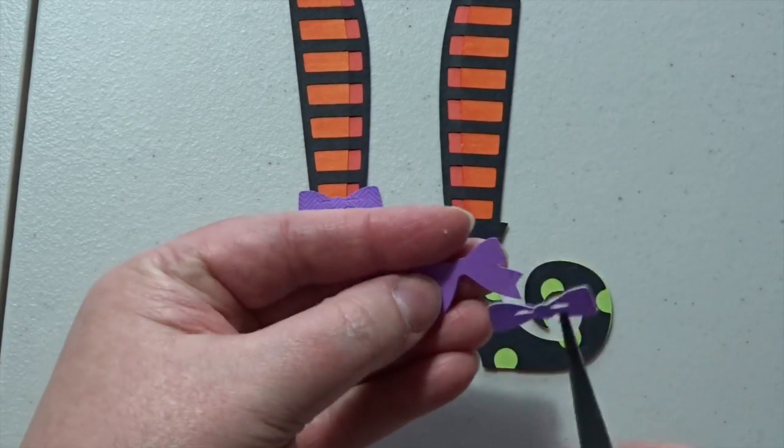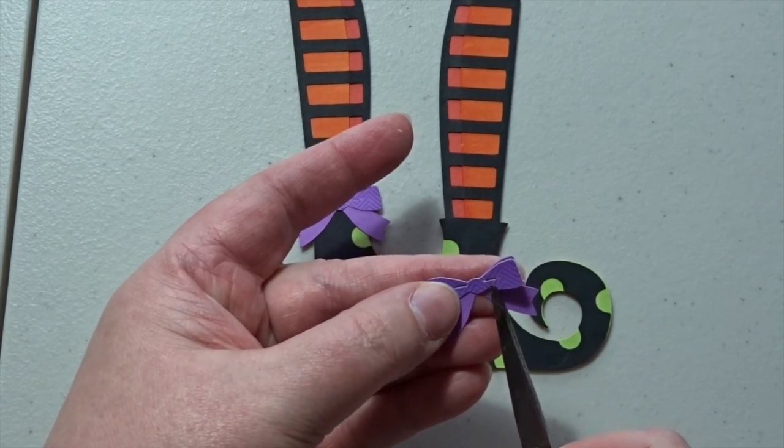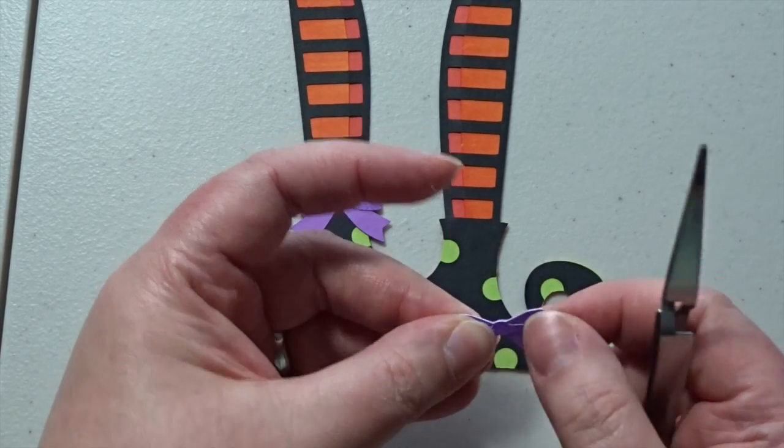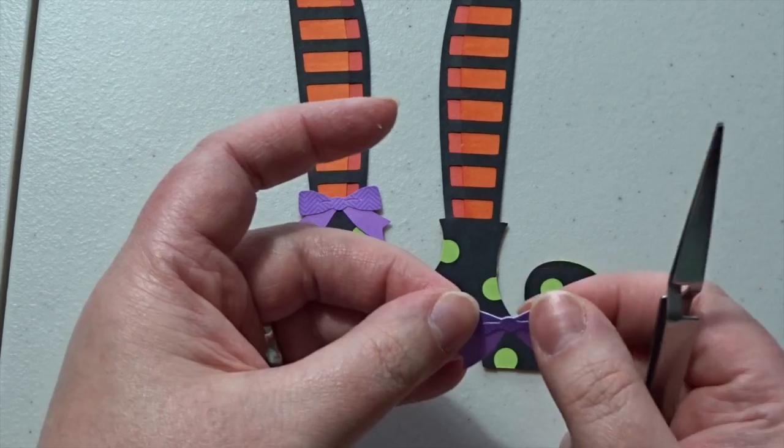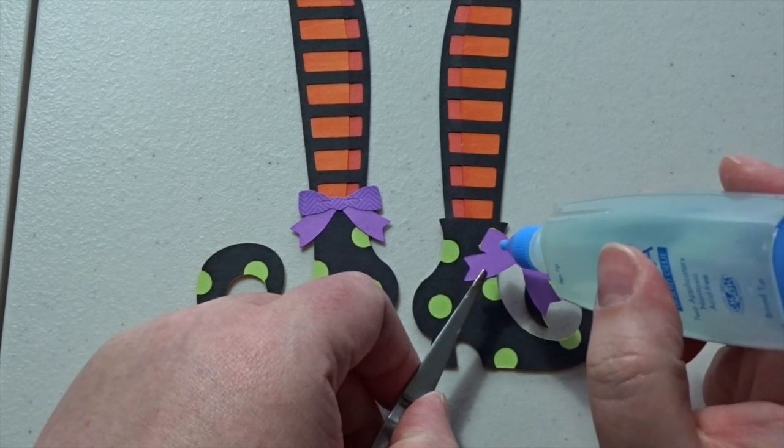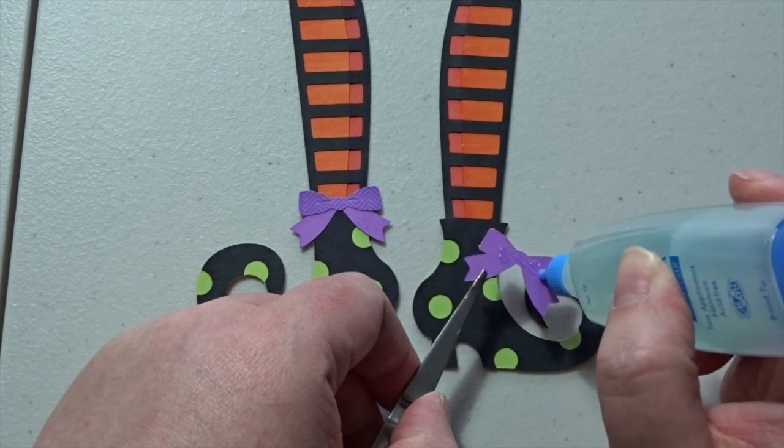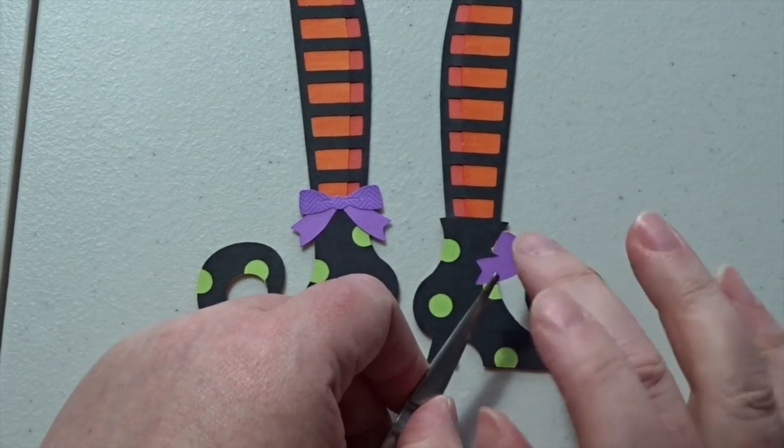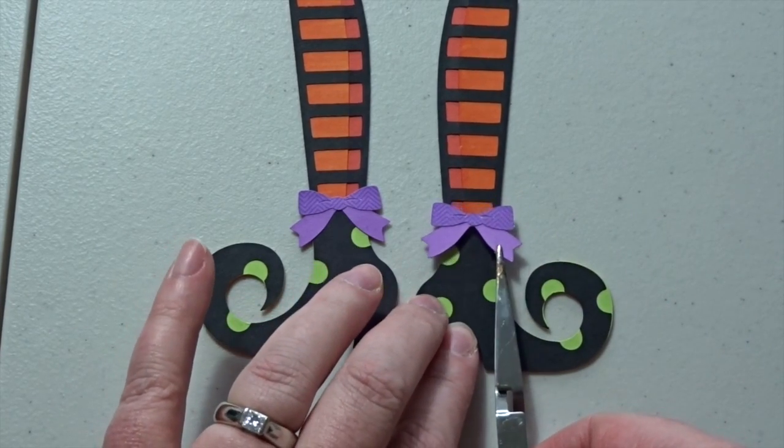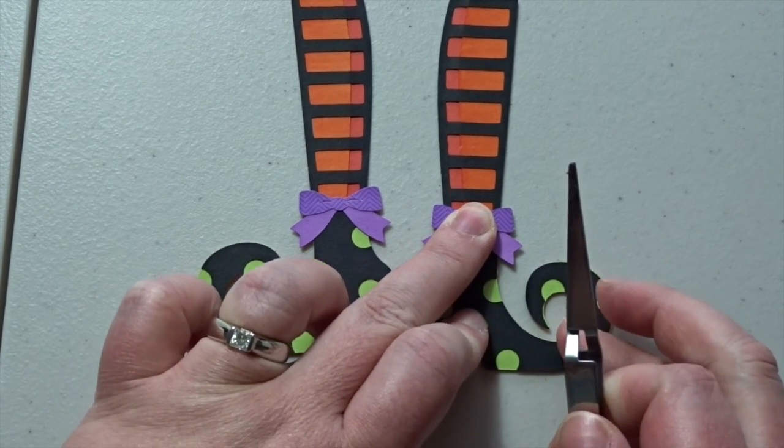Spread it around and tap down any blobs. Pick up my base and lay that down. These layer very easily, which is handy. Tap it down. There's your little bow. So cute. Now I'm going to focus the glue here on the inner area. The bow. Tap, tap. And I just want that kind of in the center. Hold that for a moment.